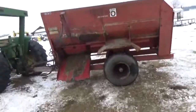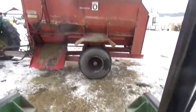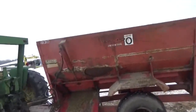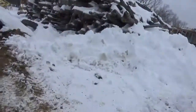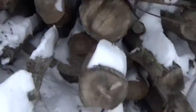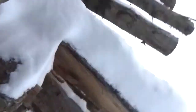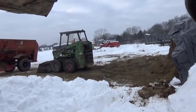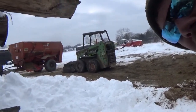Let's try this. I don't have a fancy skid steer camera mount. I don't think it'll work. It's not gonna work. Hold on, I gotta put you back on the track. How's that? Turn you a little bit?